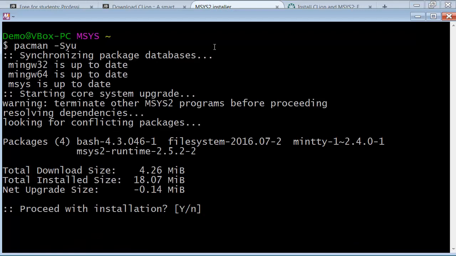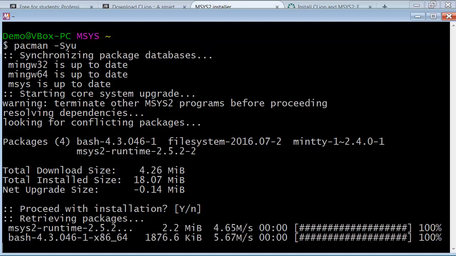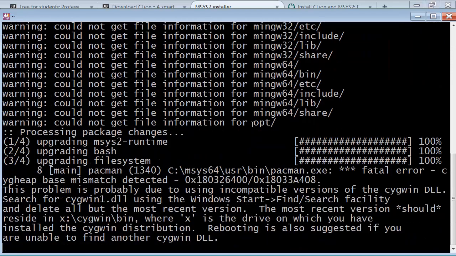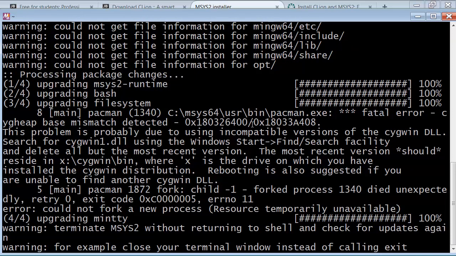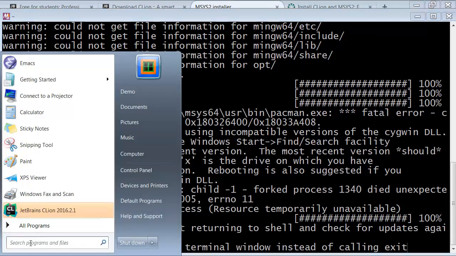And again, it says yes, it's going to do all those various things. And once again, I'm going to hit enter, and it runs through all of its stuff to make this happen. Okay. Now you'll notice I did get this weird little thing about Segwin going on. So you may or may not see that depending on what's installed on your system. So what I'm going to do is just do what it says.